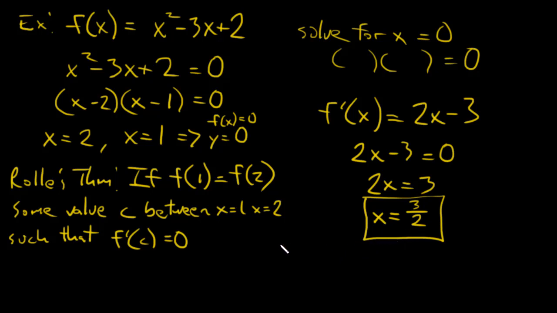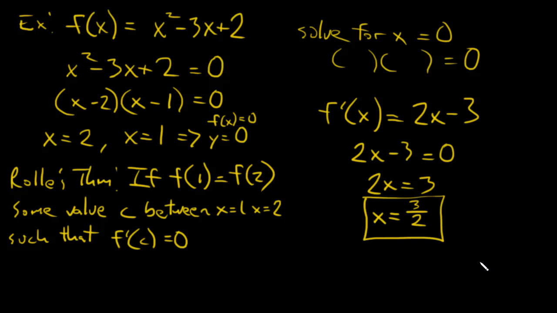Rolle's theorem is a good theorem. All you have to do is, typically, you need to find two y values that are the same. You do that by finding solutions to the function, and that locks down that y is 0 at those positions. At some point between those two values, then, there's a value where you have a horizontal slope. How do you find that to verify? Well, you just set the derivative equal to 0 and solve. At that location, it is between your 2 points that had the same y values. So kind of neat that it works that way. Alrighty. Hopefully that went fairly well.